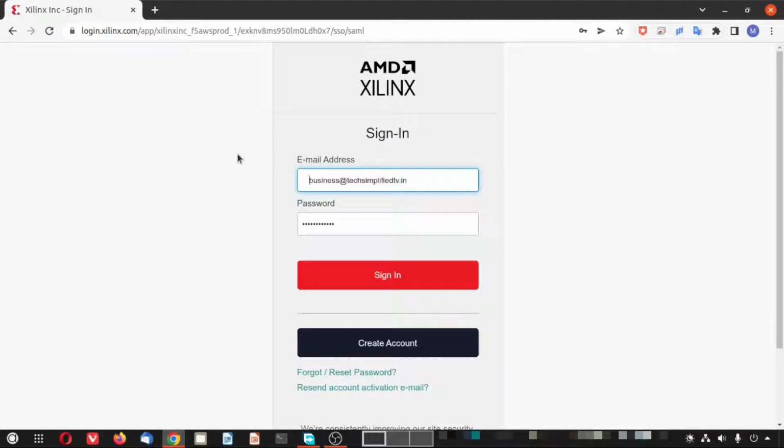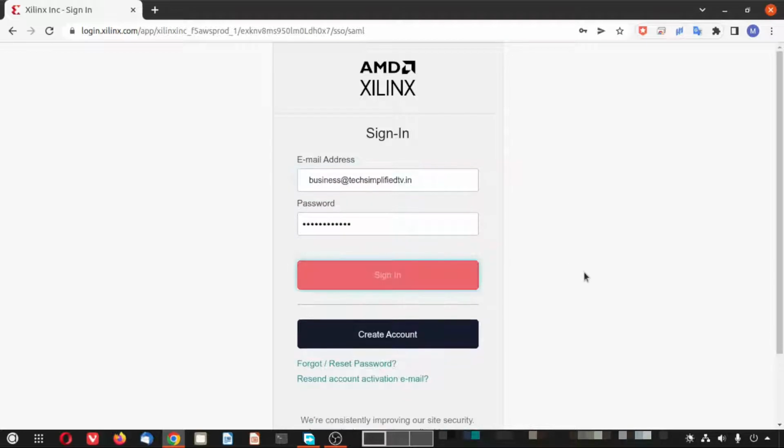Here you can see there is an autofill option, and I am using the official email of TechSimplifiedTV. So let me sign in. In case you have no ID created, you have to go to the create account option and then use your credentials to create a login, and then come back again for the login process.